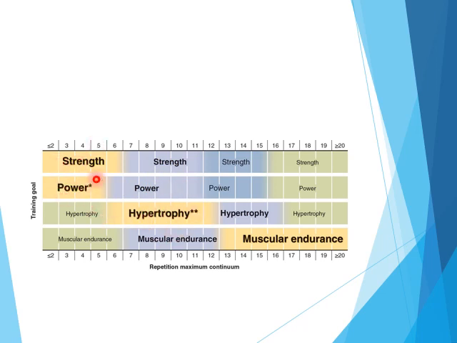Again, when you look at strength and power, in strength you're looking at 6 reps and below. For power, you're looking at 5 reps and below. Again, there'll still be changes in hypertrophy and very little in muscular endurance, but there's still carryover. So we have what the primary adaptation is, and then the secondary things that come about. But again, these are based upon where you're looking on this repetition maximum continuum, and those are where your adaptations are going to take place.